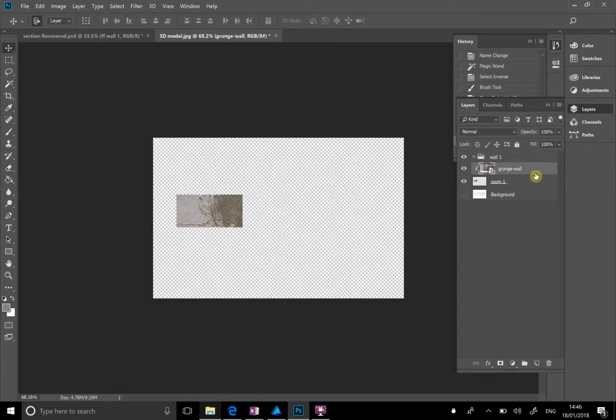And then I'm going to click on my image and shift click on room one, drag and drop them onto the folder, and they are now inside a group which I can collapse and expand. So I left click on the top one, shift click on the bottom one, and then left click and drag into the group. And then I can turn the wall off and on.